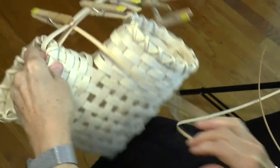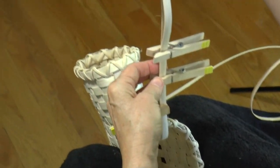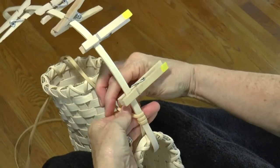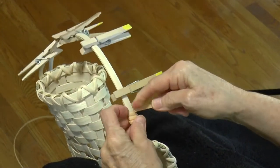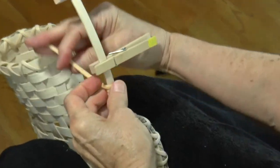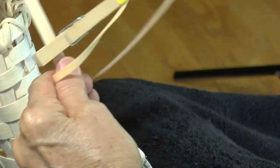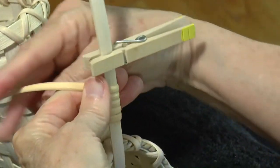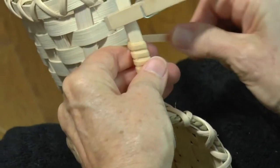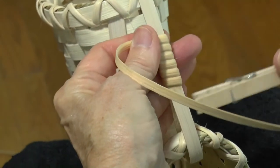Start the wrap on the opposite side to the overlap. Then unhook the handle from the other arm where the overlap is located and start wrapping the handle from the end that is still attached to the other arm. When we reach the overlap, we will reattach the handle and finish the wrap. At that point, the reed will be short enough that it won't be such an ordeal to bring it through the V. Continue the wrap and I'll meet you at the overlap.